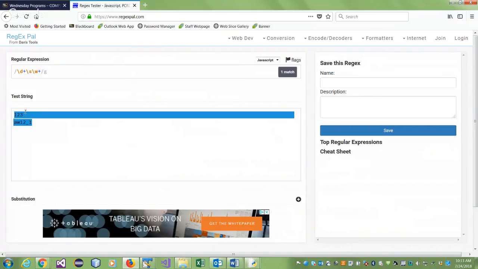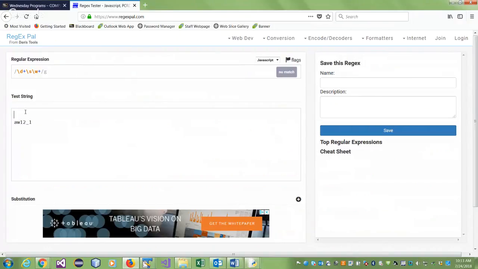Remove the digits from the front. There is no match. Why? The digit is missing. See, so this comes handy. You can do it quickly here. You can only use the underscore. You can't use a blank. Again, there is no match. Right? So this is a good online tool that will help you to practice it. If you're confused about what will happen, just do it here.